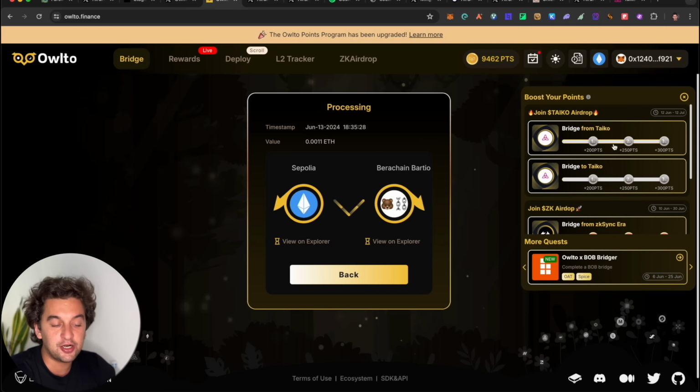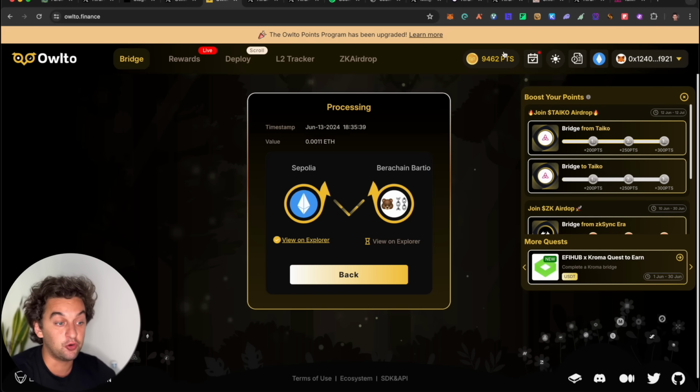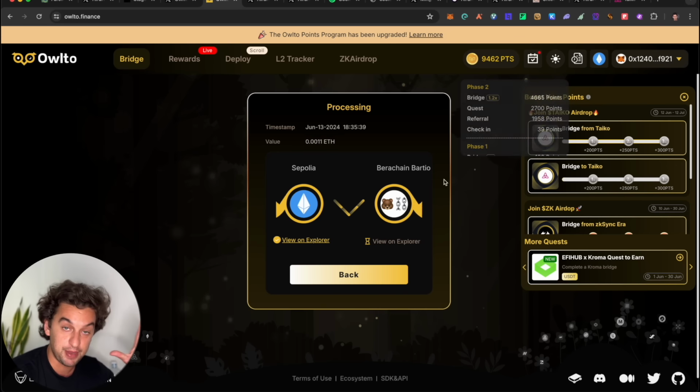Another thing, there are some new Taiko quests over on Owlto, so make sure to go and do them, which is bridge from and to Taiko, whether it is from Arbitrum, which is a mainnet, not a testnet. In this case, you can go and collect some more points for the airdrop, which is a point-based airdrop.